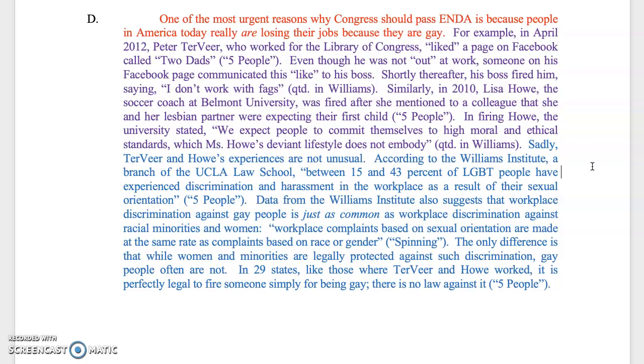But bigger picture, this is using specific evidence from research. So the evidence is all coming from the research, and we're getting something specific here, specific numbers, specific people's names, specific situations, specific quotes from experts. So that's the kind of thing you want to do to have a good confirmation paragraph. And if you want to take a look again at how to put that together, you can review that in the previous video.